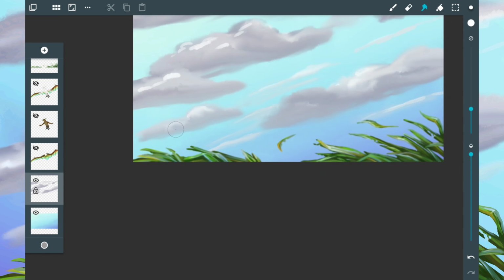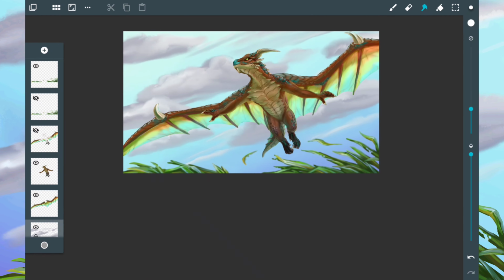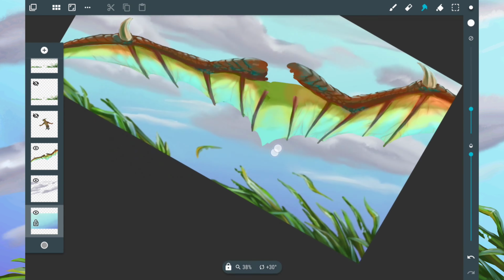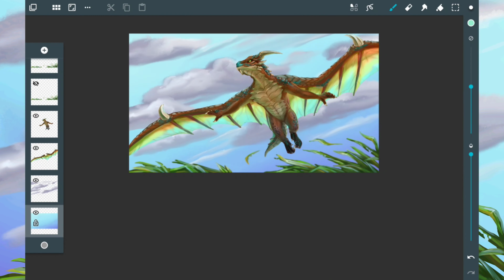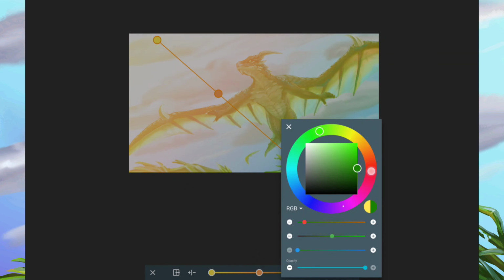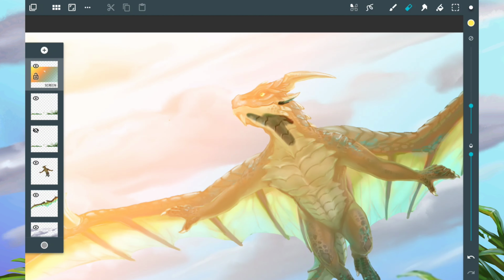I quite like how these clouds ended up. I didn't spend very long on them, but I think I mentioned in some of my other videos, my cloud brush is really good and it makes making clouds really easy and not a chore at all. Where I used to hate doing it before, I actually really like doing it now.